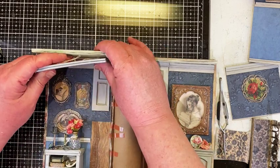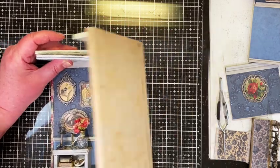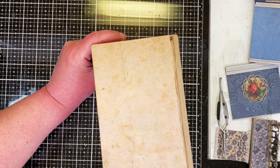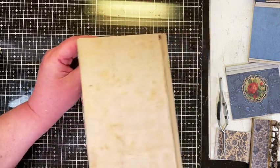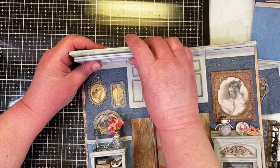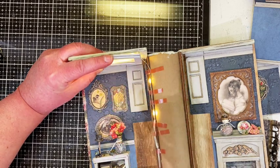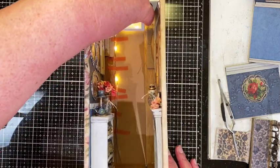But this is going to go up here on the roof, and it may look like it's sticking over, but don't forget that I want it centered. And so when this closes, I'm trying to turn it. I want to be sure that it's centered when I attach that. So that's going to go there. And then let me show you what it'll look like when I turn it on. So then it'll shine down on the little room like that so that my book nook will light up.